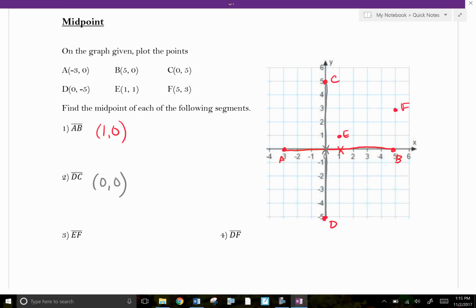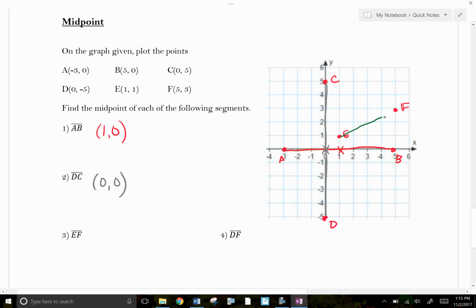Uh-oh, EF is slanty. All right, the middle's somewhere in here, but I'm not quite sure. How do I figure out the middle? Well, the middle is halfway. One way to think about that is to say to get from E to F, I got to go up 2 and go over 1, 2, 3, 4. So if I want to go all the way from E to F, I go up 2 over 4. Well, what if I only want to go halfway from E to F? Then I'd go up 1 over 2, and then I'd get to the middle. So what's that point? That's the point 3, 2.